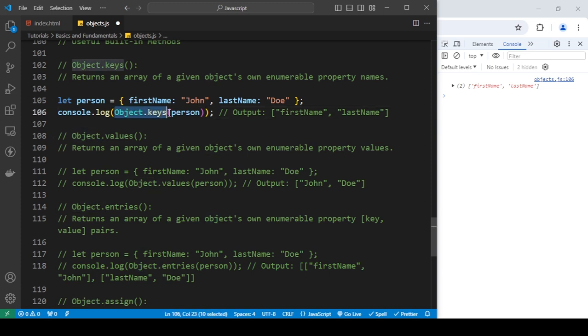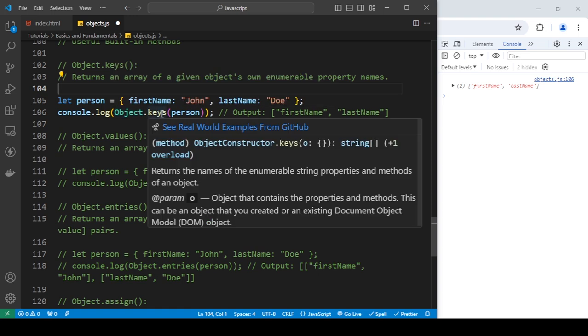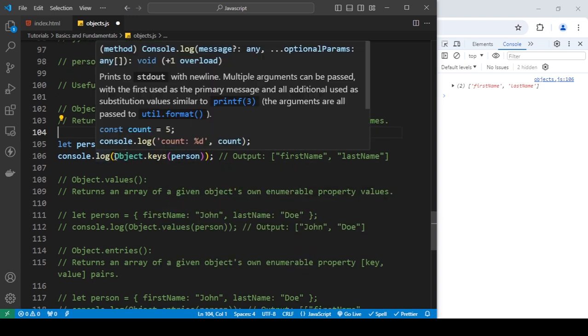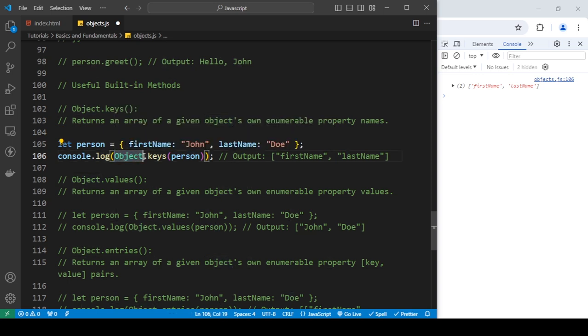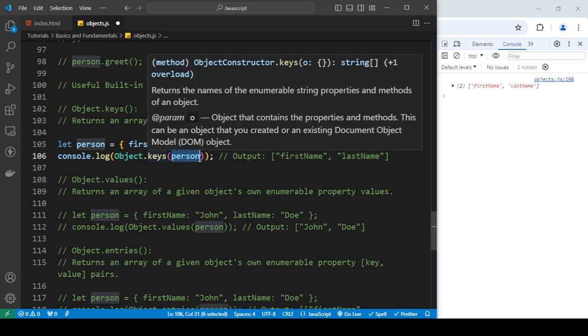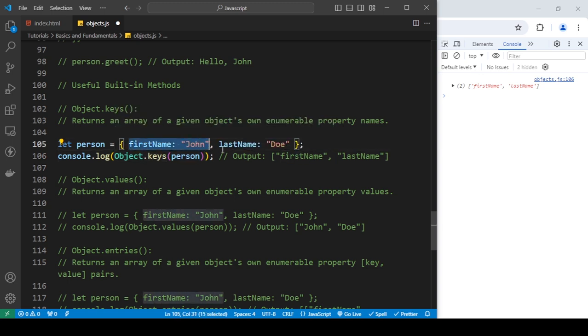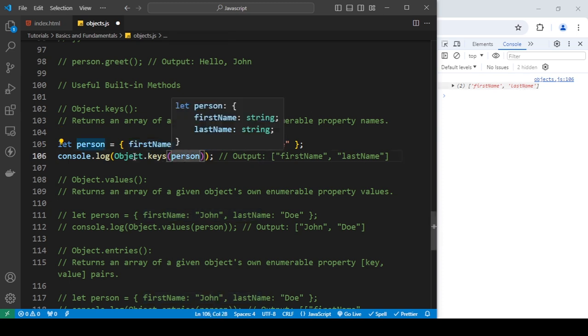To get access to the different keys inside of our person object, we can use the .keys method. What this does, you need to use the Object constructor and then the .keys method. It takes in an object, and this has to be an object, and it looks for each key and just puts that into an array, as you can see right here, and then you can access that array. That's what the .keys does, and these are important methods.